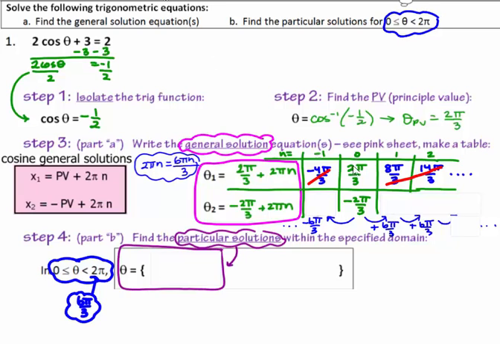All right, that's from our first equation. Our first equation only generated one particular solution. Now let's go to the second equation. Here we already have -2 pi over 3, so let's think about if we subtract another 2 pi, we're just getting more negative. So we don't even need to really think about that, right? We don't need to actually do that because we know we can't have negatives.